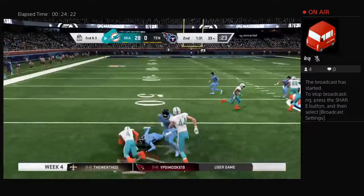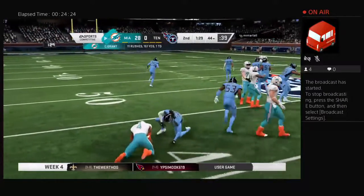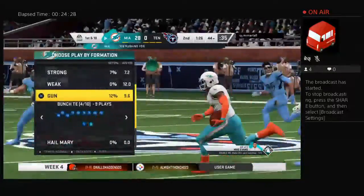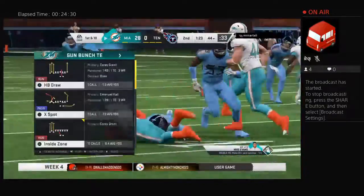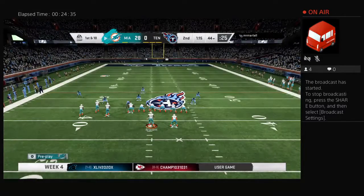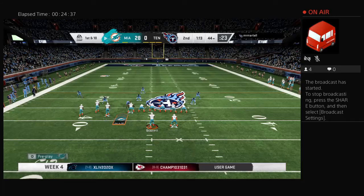And an alley to run. And they'll get it up just short of the 45 at the 44. 11 yards there, first down. And he continues to pile up the yardage. That puts him over 150 now. And this defense has really had its problems trying to keep him contained.